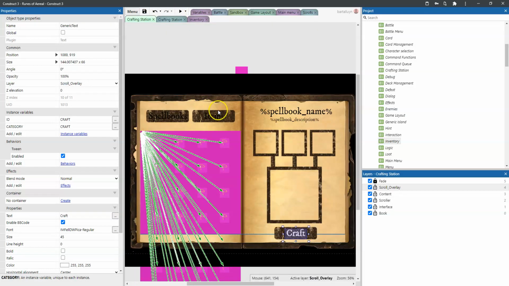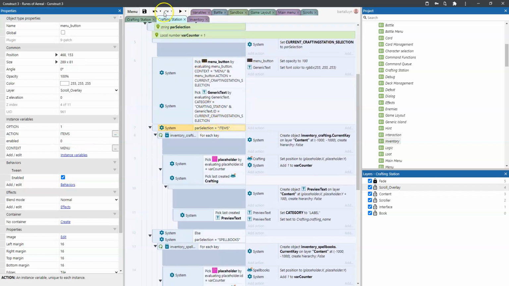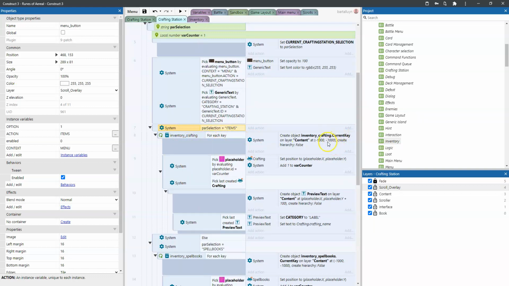Let's check. If we click this, we're going to get items. So if the selection we get is items, then we do this, namely we loop over the inventory crafting. We make a crafting on the content layer. We make the crafting key. We pick the placeholder. We set it to the position.